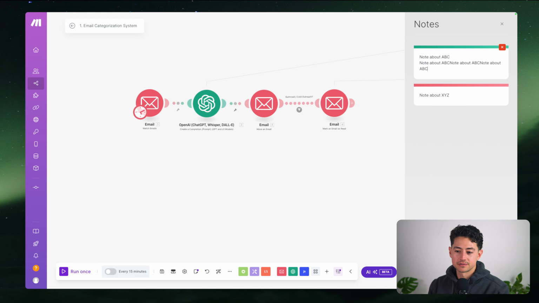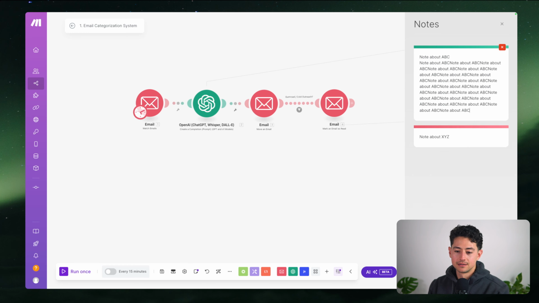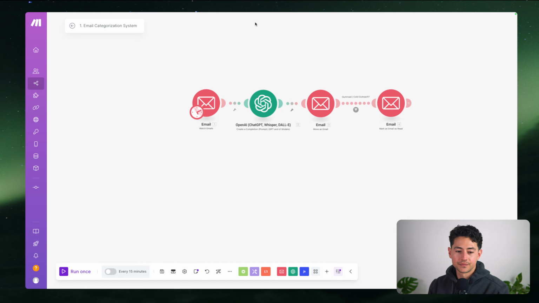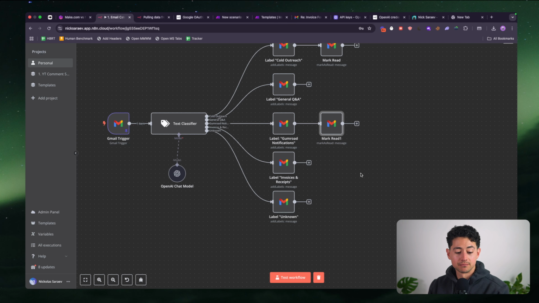I mean, sure, you could make this really long if you wanted to, I guess. But I don't know, there's no formatting. You can only see it if you click on the button. You have this little arrow. I guess what I'm trying to say is N8N just does a much, much better job with notes.